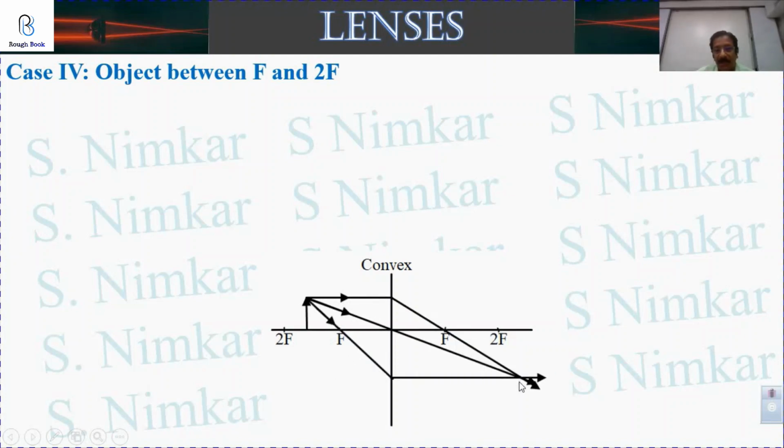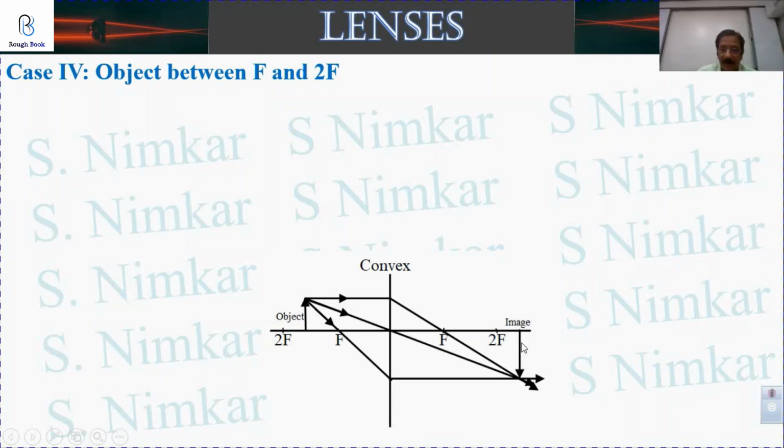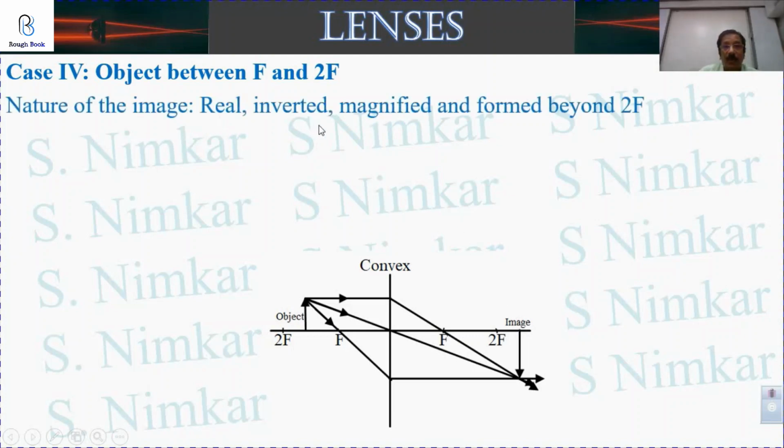Now the image which is formed is real, inverted. If you see, the image is magnified and formed beyond 2f. So if you remember all the cases, object was at infinity, the image was on the focal plane. Object beyond 2f, the image moves further, between f and 2f. Object at 2f, the image was at 2f and of the same size. Now when the object is between f and 2f, the image still moves further but increases in size. So the nature of the image is real, inverted, magnified, and formed beyond 2f.